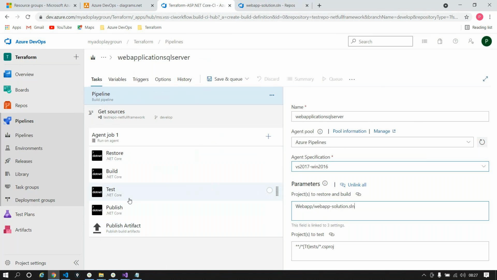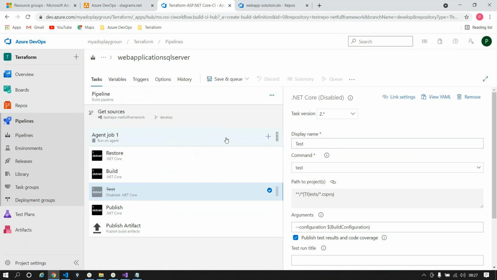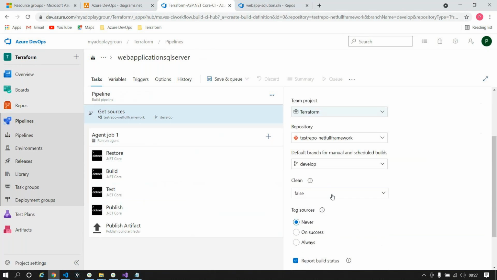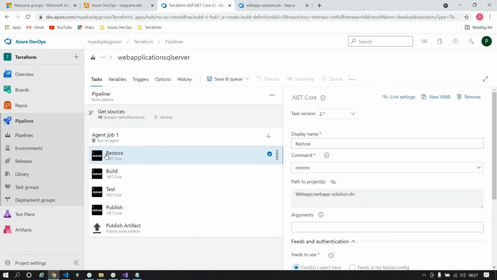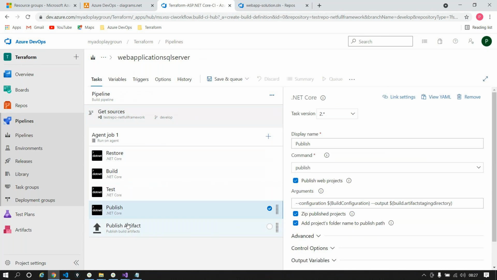Test cases, I don't need right now because probably there are no test cases in that. So I'll leave the test cases for now, or you can also enable this. There is no harm in doing that. If you look at this, it's just restore, build, test, and publish. A very classic .NET Core. I'm not doing anything different here.